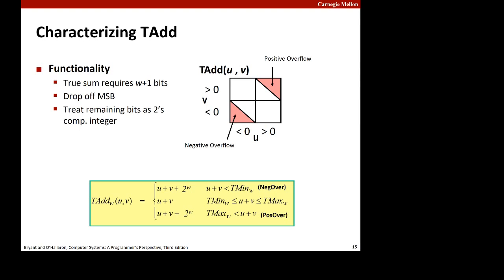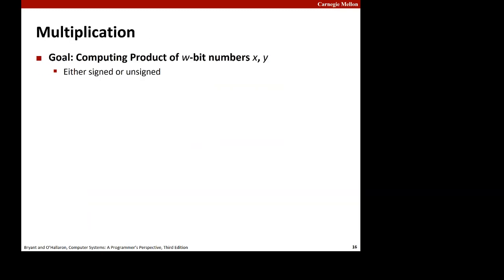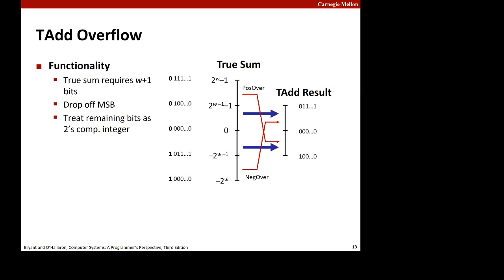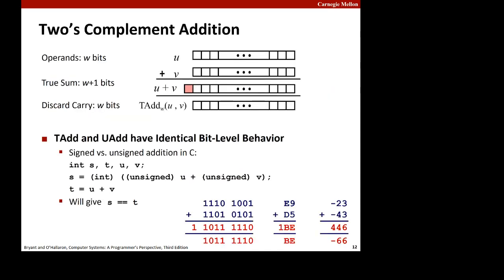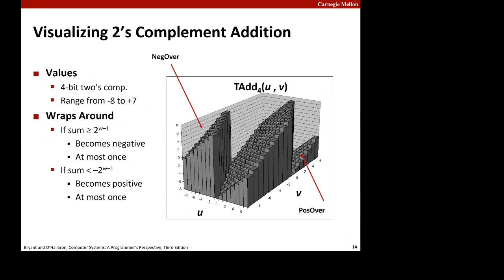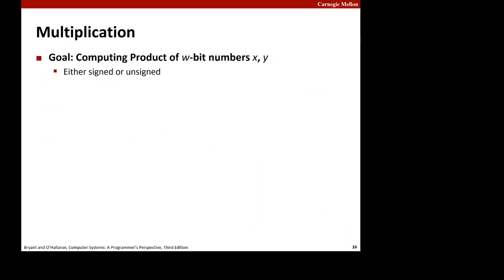And also, as the formula shows here, when you do have negative overflow, it becomes a positive number, and it has the effect of adding the value 2^w to the sum. And similarly, if it's a positive overflow, it becomes a negative number that you can think of as subtracting 2^w from that number. So I think the only example here was one that didn't overflow. So if you wanted to do it at the bit level, you'd have to take some other examples. Okay, so that's addition.